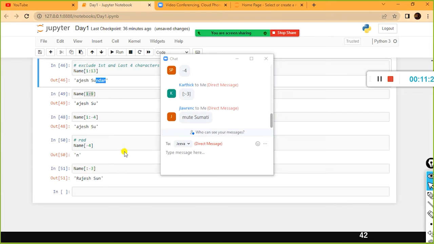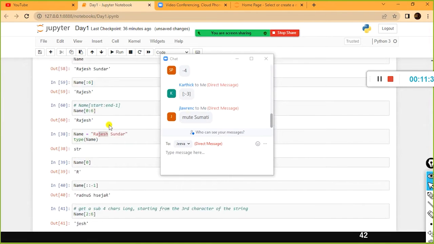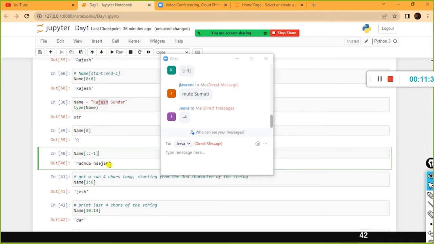Let me see how many of you tried it. I told you in the last session. I'll give you a clue: reversing a string. Look here, if you try this, it reverses the value starting from the end, RADNUS. But I need only RAD. Guys, try it out and send me the script.